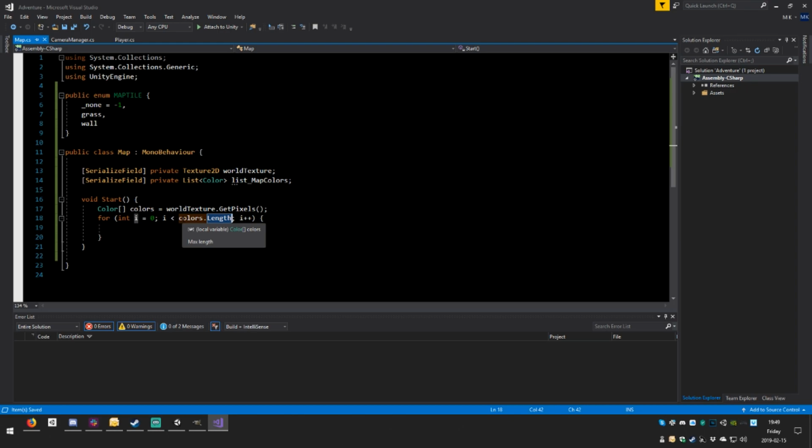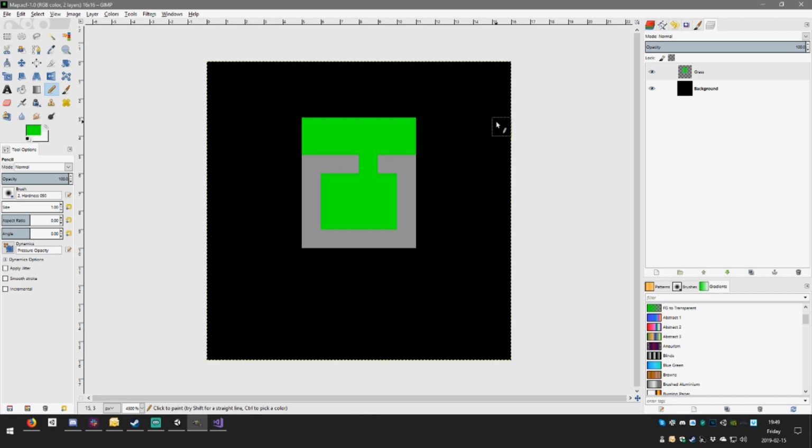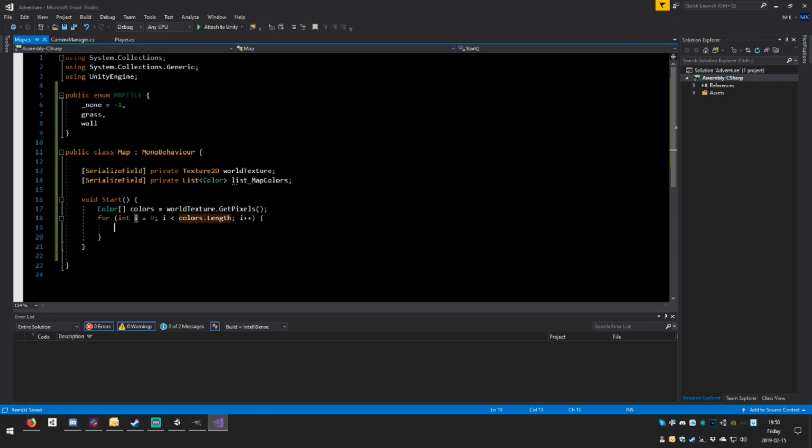And then we're going to decide what to do. So, at this time, your picture has a certain width and a certain height. Now, we know it's 16 by 16. But what if we change the size and we make it larger? We don't want to have to calculate that. Now, the world texture contains that information. World texture.width. So what we're going to have to do is figure out where we put all of those tiles.